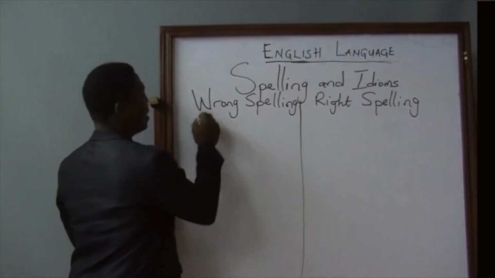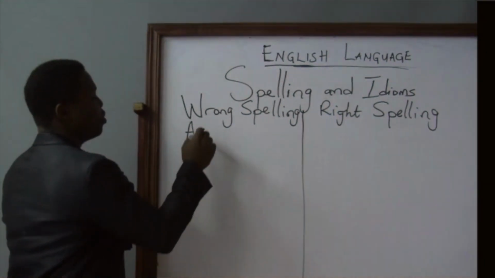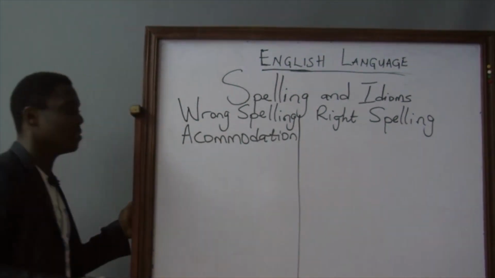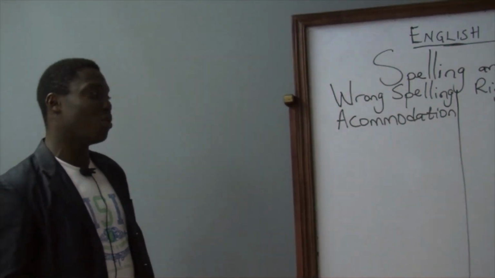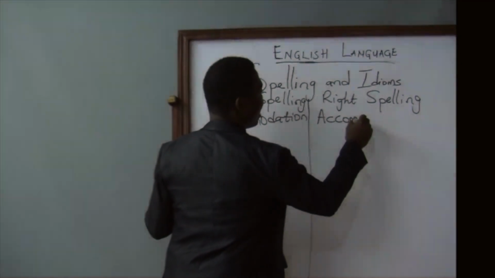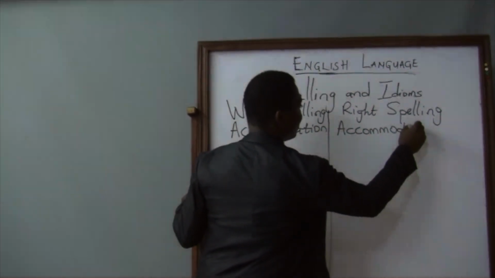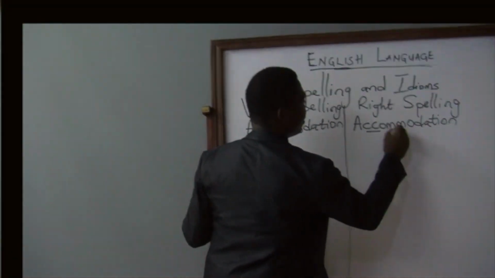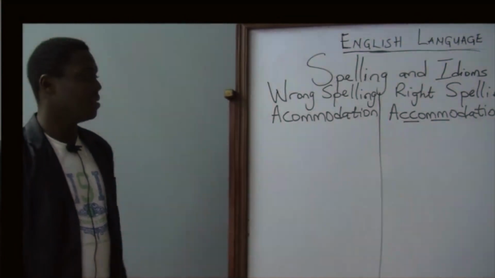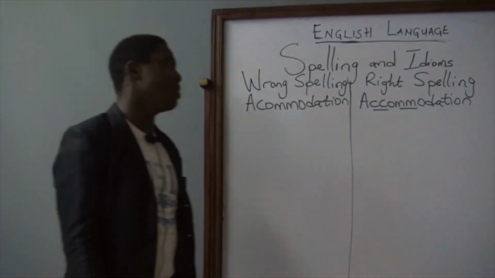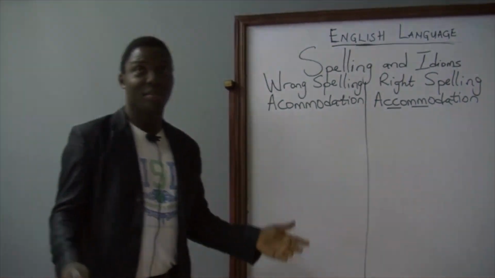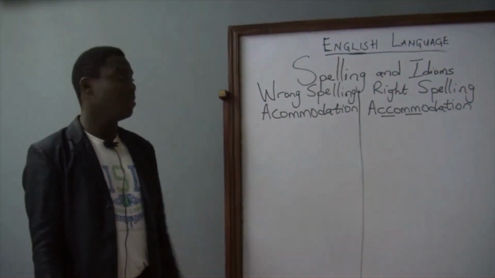Now, first word, accommodation. Most times people omit one or two letters from this particular word. This is a very wrong way to spell the word accommodation. It should be spelled ACCOMMODATION. Two C's, two M's. And at times people misspell this word by simply changing the T to S and so on and so forth. But this is the right way of spelling the word accommodation. Accommodation is like where we stay, an apartment, a flat, hotel, and so on.